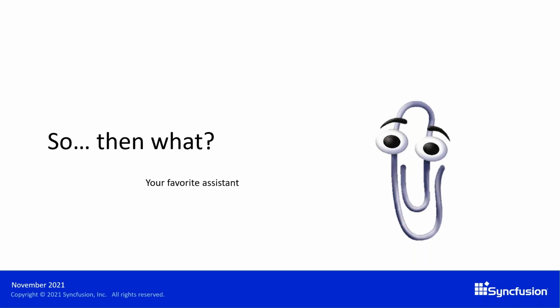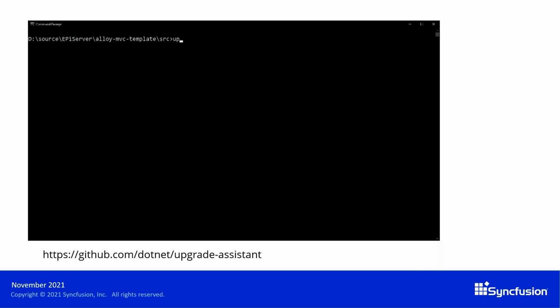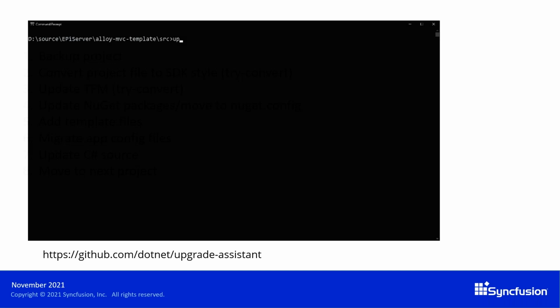I don't think it will be named Clippy, but it will help us to do the upgrading for our Xamarin Forms application. So invoking this assistant that you can also find on GitHub will help you convert your Xamarin Forms application into a .NET MAUI application.